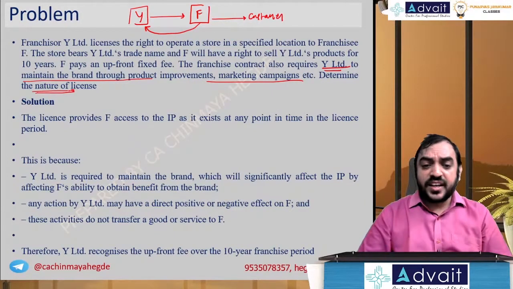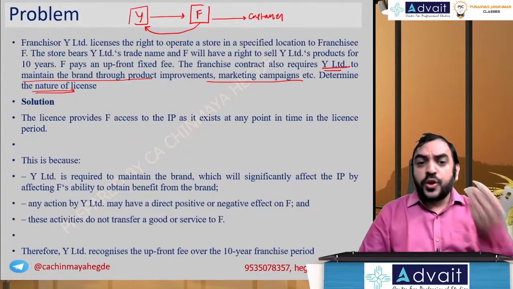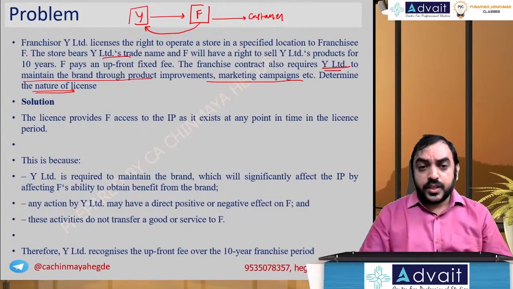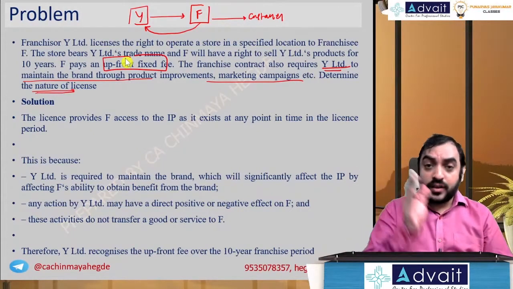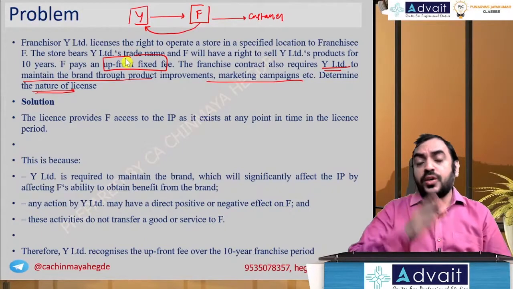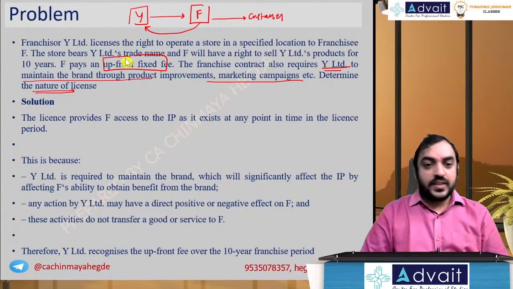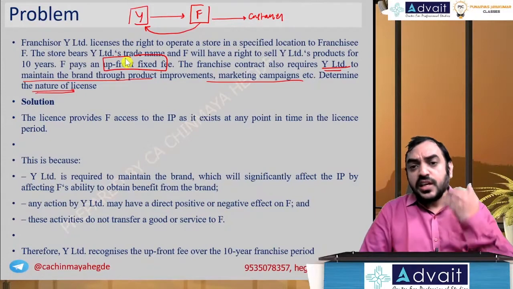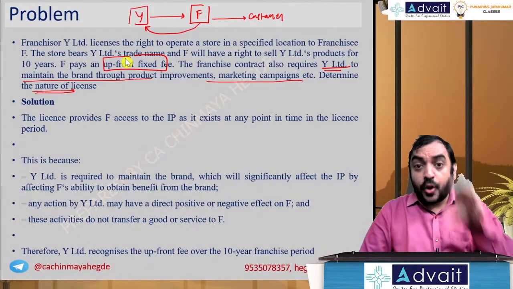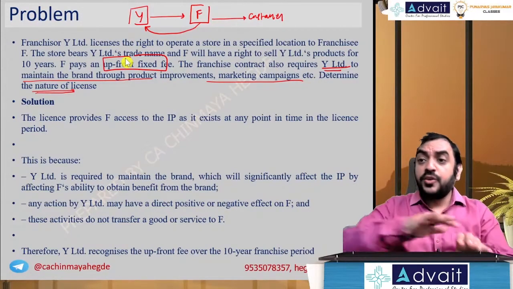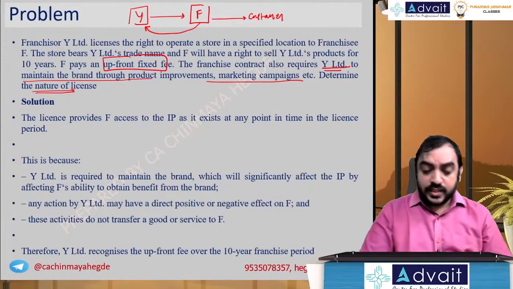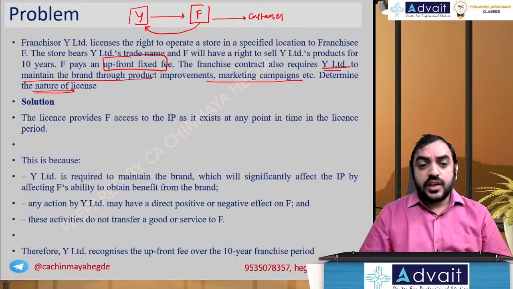So basically we are trying to understand whether the upfront fee you paid should be recognized in one year or over a period of a number of years. So what we have to understand is whether the obligation is met at a point in time or over a period of time. Let's see what the solution says.